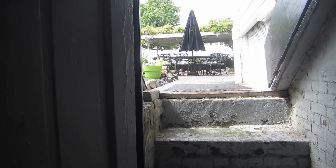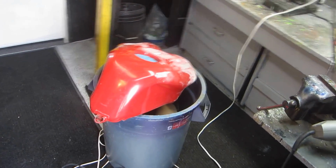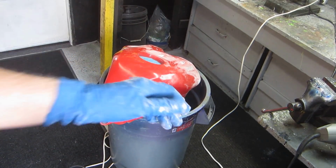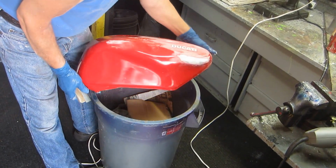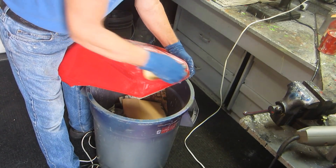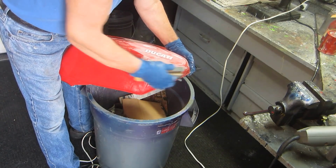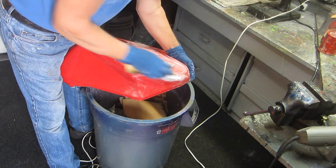Okay, amazingly enough, the rain seems to be stopping. Sun is coming out. And what we're going to try to do here, I want to try to get the next coat of Bondo on this. So what I've done is just rough this in with some rough paper, hit it with the machine. It's always easier to do it in two steps for me anyway, because I have to create this curve here. Really can't do that with the machine. I have to do it by hand and with a hard block.